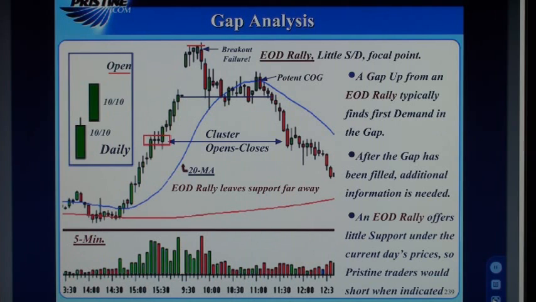These two bullish 10-10 bars, followed by a gap opening from an end-of-day rally, really set up a high probability gap and crap type of pattern. Now what we see happened intraday here was prices gapped up and then started to move up. Notice the slowing momentum, the small candle bodies, and then just prior to the new high, you get a small candle that closes right on its high, followed by a breakout failure. This is a high probability pattern to short, with an end of day rally after two 10-10 bars like this. It strongly suggests that prices will move back down again.